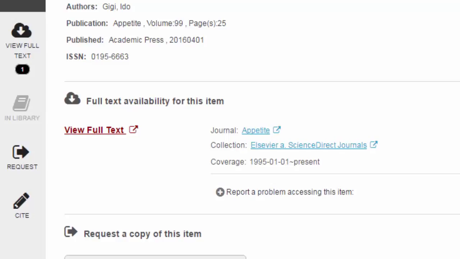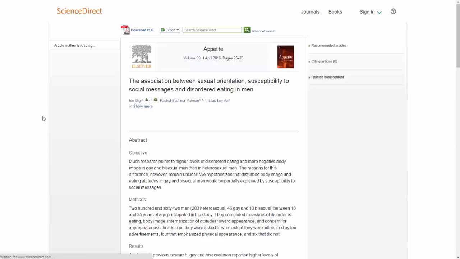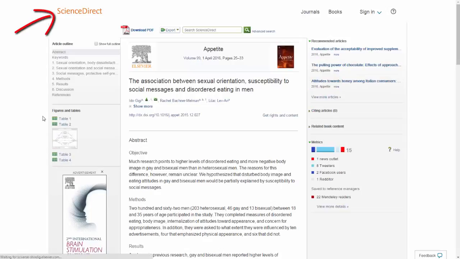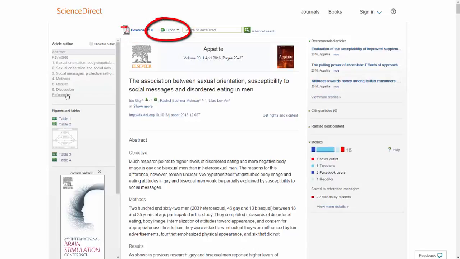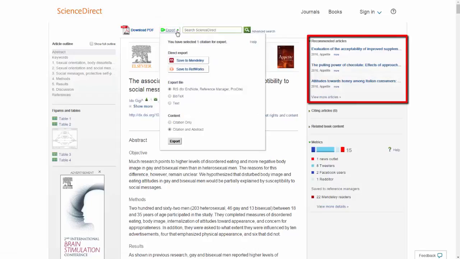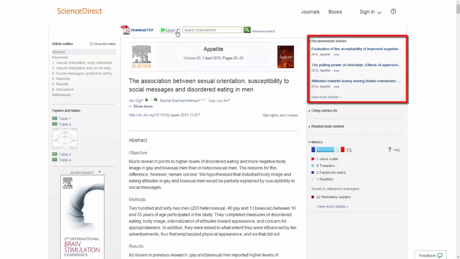Let's go ahead and click on View Full Text. From here, we're taken to the article where it is available in the database Science Direct. Please note that View Full Text can take you to any of our resources, and the interface may be different than what you're used to seeing depending on the article for which you're accessing full text. At this point, you can download the PDF, export the citation to a citation management system, and view recommended articles that will be on a similar topic to the right. And that is how you search a database for your topic.